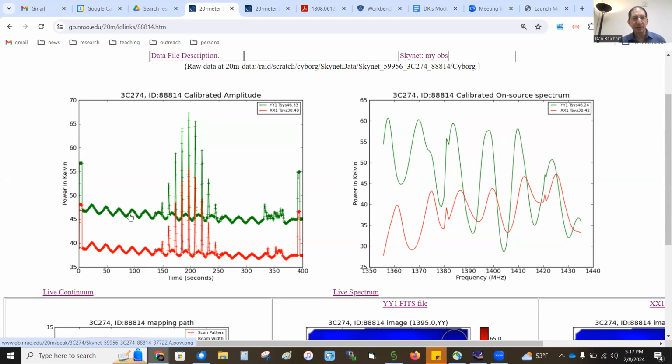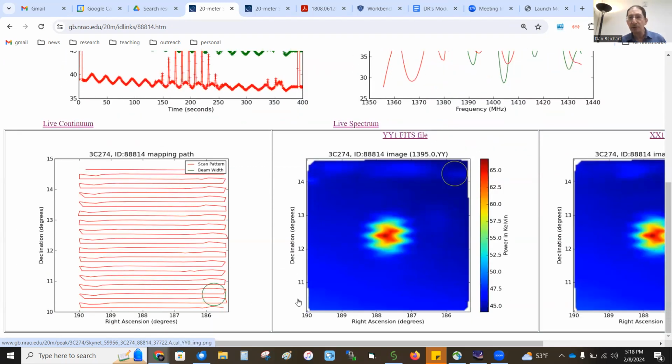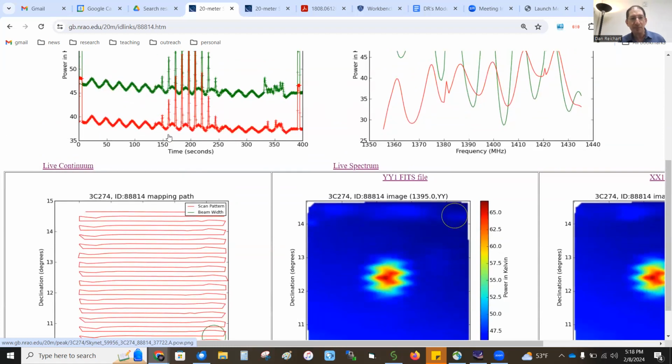Now let's see if we can understand the pattern here in the light curve. First thing, don't worry about the spike at the beginning and the spike at the end. I'll explain that in a minute. But just look at the background pattern, up, down, up, down, up, down. What this is is back, forth, back, forth, back, forth. Maybe the sky is a little bit brighter on this side, a little bit dimmer on this side. So as I go across, it goes up, and as I come back, it goes down. I go across, it goes up, and I come back, it goes down. And that's your background pattern.